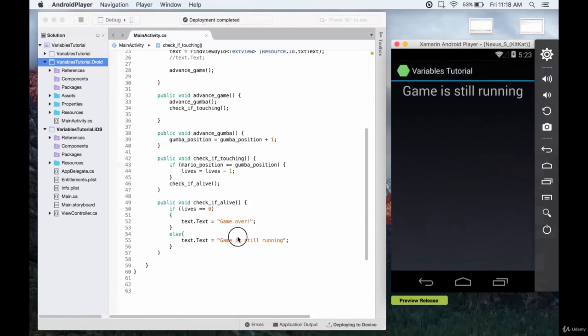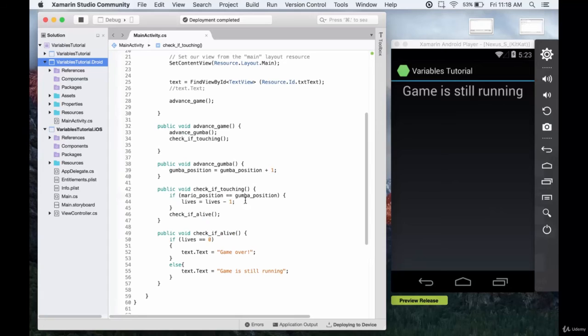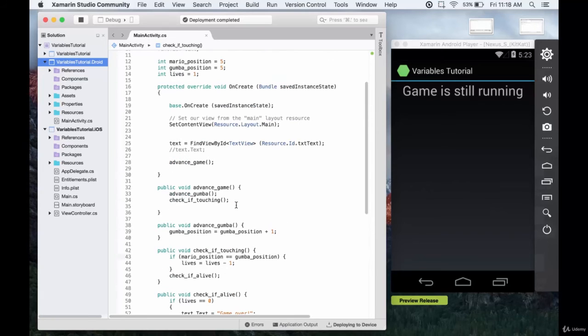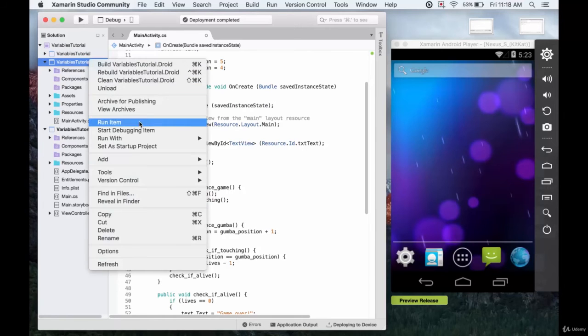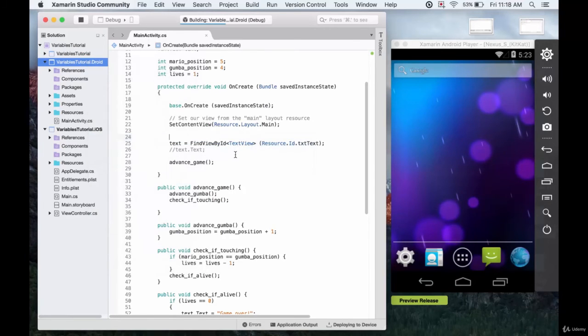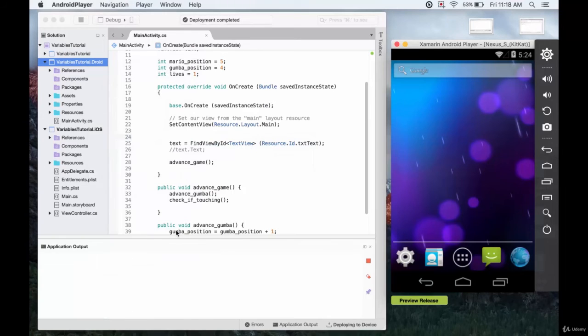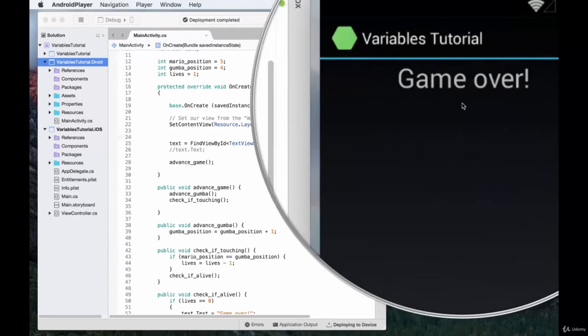Game is still running if lives equals 0, so we get, I see, because the position is +1. So if we have the Goomba position to be 4, run again. And the reason that one didn't pass is because they were the same, but we did an advanced Goomba. There we go, game over.